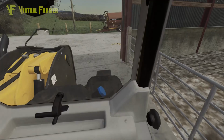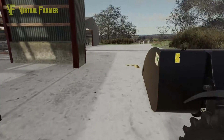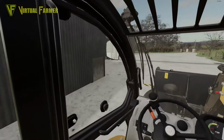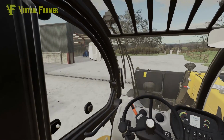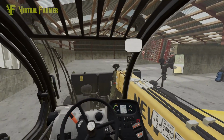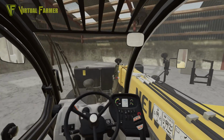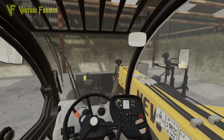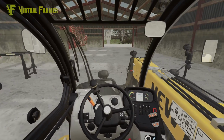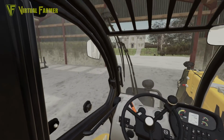There we go. Very manoeuvrable, this New Holland telehandler, but we can end up in the wrong place, and that is perfect. Go down and check out the sheep. I'm going to put the forks on the front for this. We're using this shed as our telehandler shed at the moment, but we've got so much space, as you can see in here, where we could just put a grain store, even just covering off this end bit. There's space in here for us to expand like that.